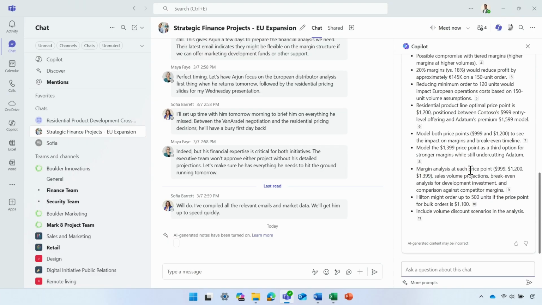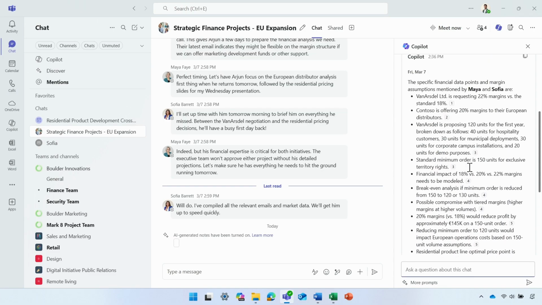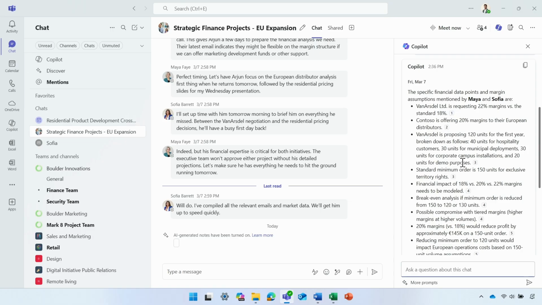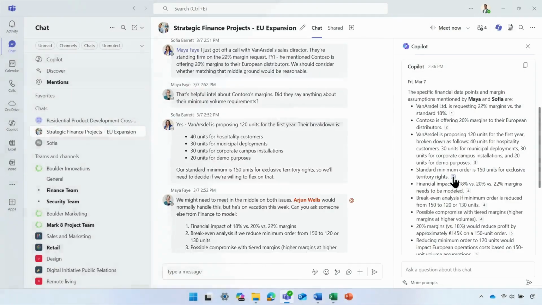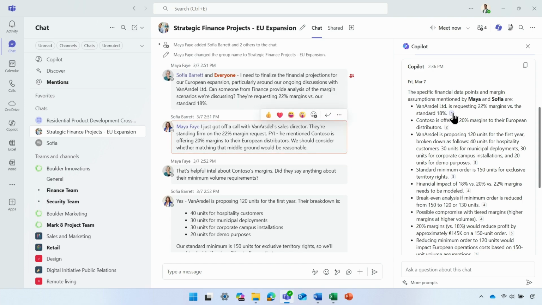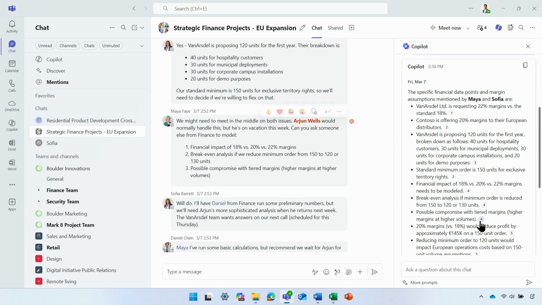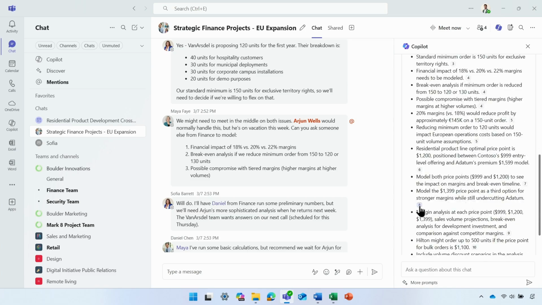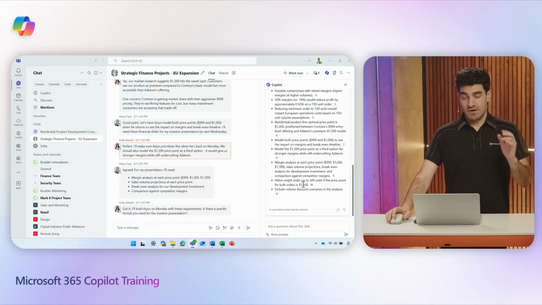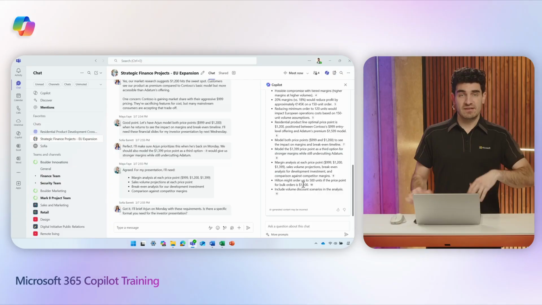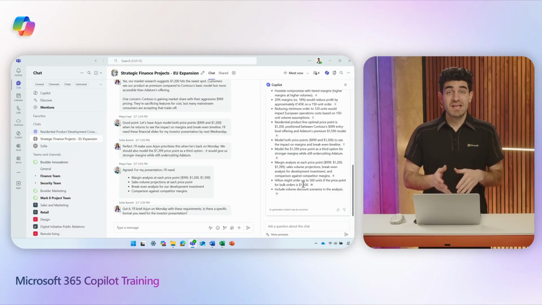I'll let it generate. And then notice not only does it bring me immediately the answers to these questions, but as I hover over these different items, I can see by clicking on them the exact Teams chat message where these things were referenced. This helps Arjun look through this task and understand exactly what he needs to do even easier and simpler.